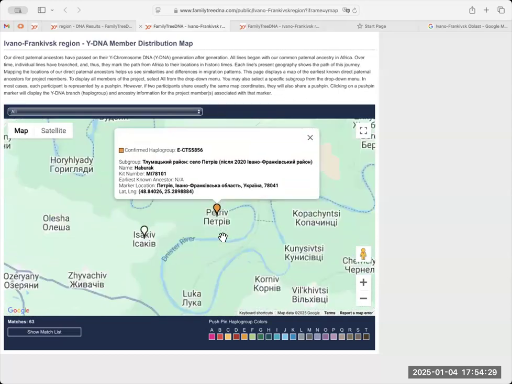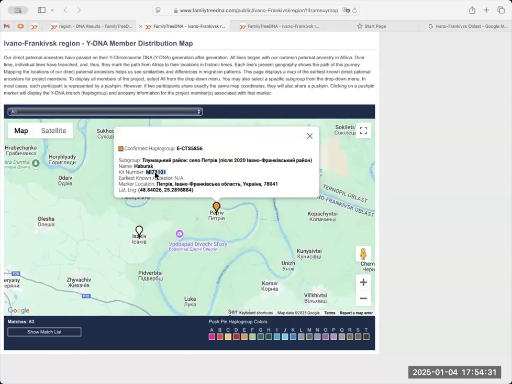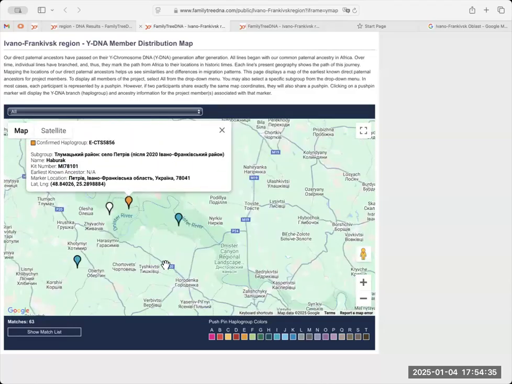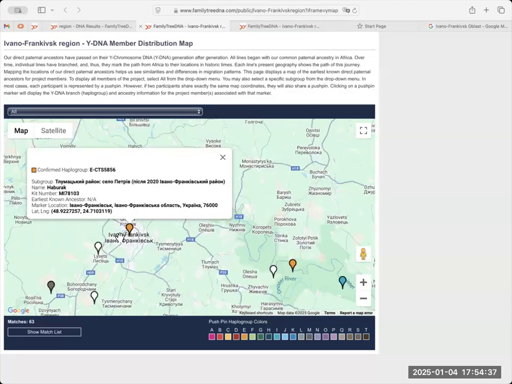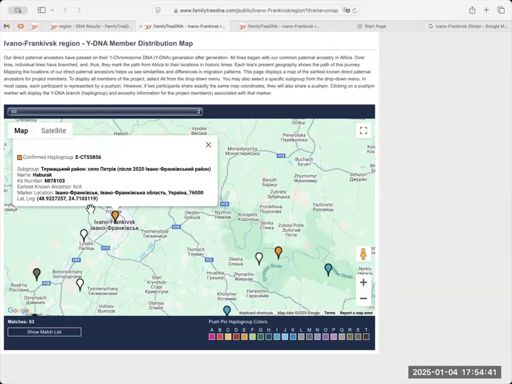I know that this Petriv sample is the father's sample, but the son's sample is in Ivano-Frankivsk. And I don't remember if they have it before, but if they both used the same location, either Ivano-Frankivsk or Petriv, they would stack one on each other.